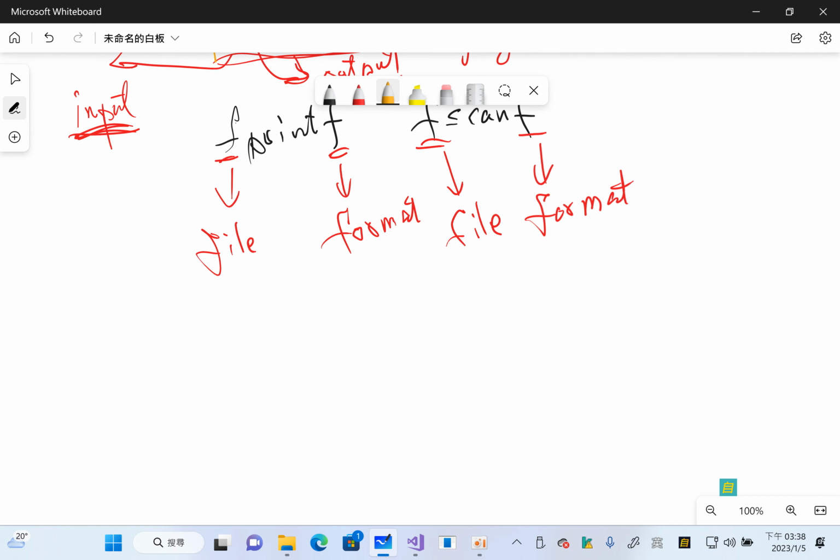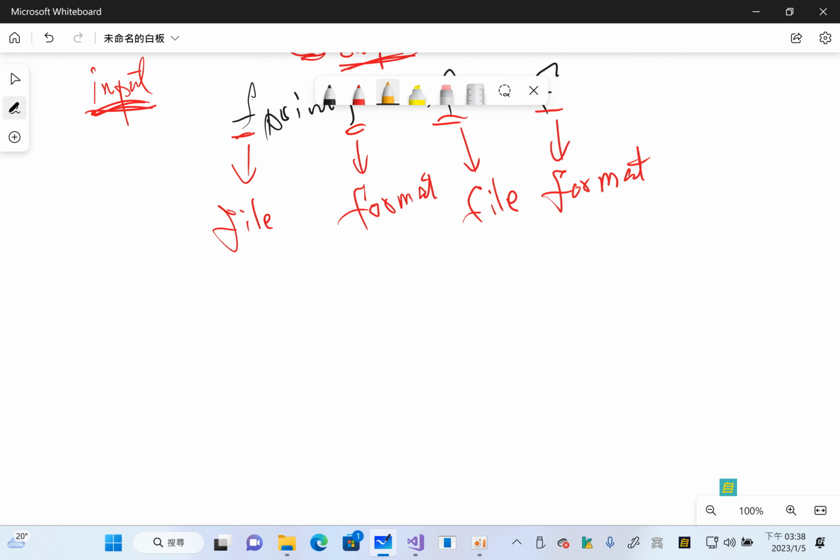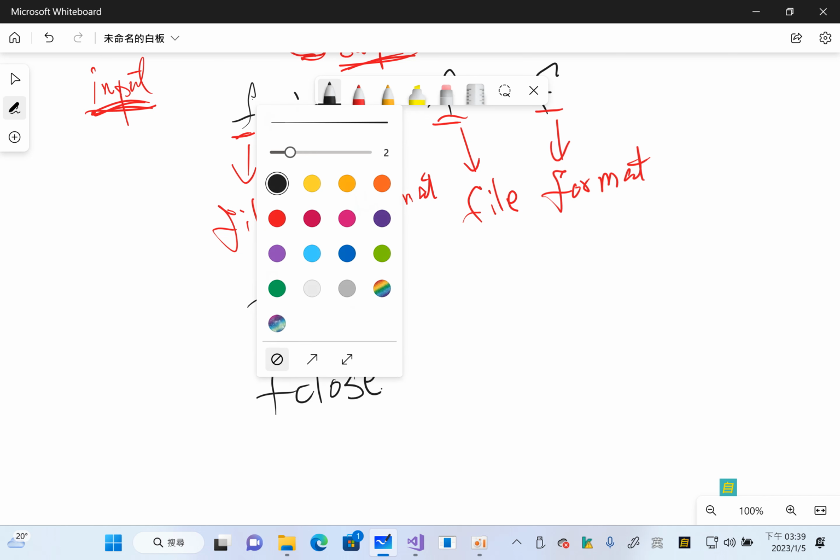What we have to do is use two library functions. One is called fopen, and the other is called fclose. These two functions are very important.